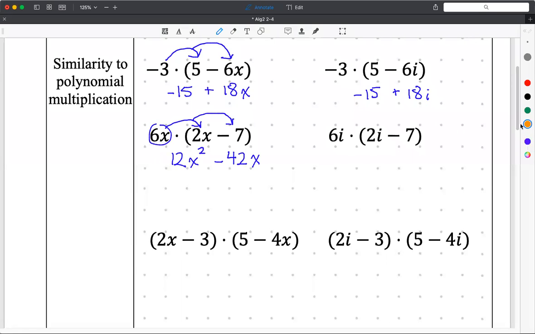And just to remind everyone, in his head, he's saying x to the power of 1, x to the power of 1. I add those, and I get 2 of those. That's where the 2 came from. Perfect. Okay, and then I'm not even going to ask for this one. You guys know that this is going to be 12i squared minus 42i, because you just switch out the x's for i's, right? Except there's a problem now.